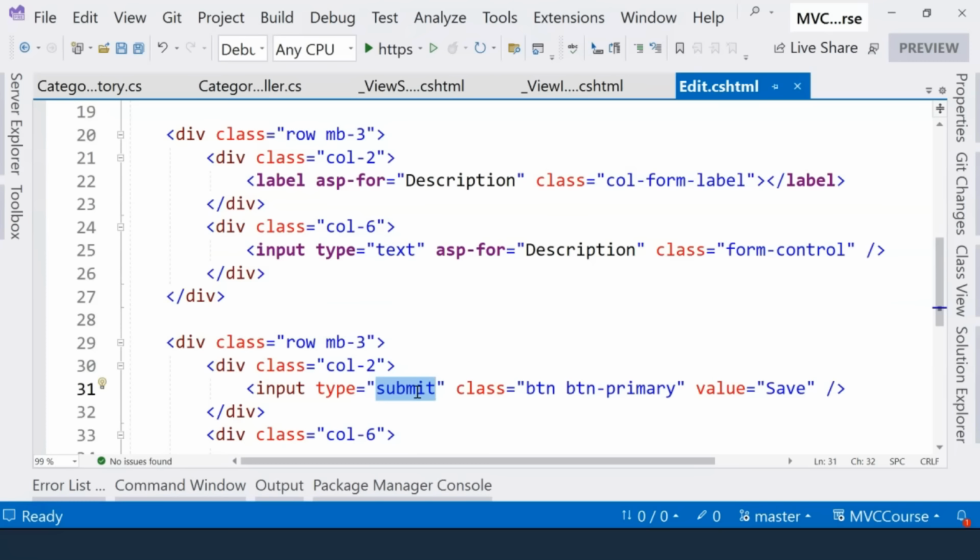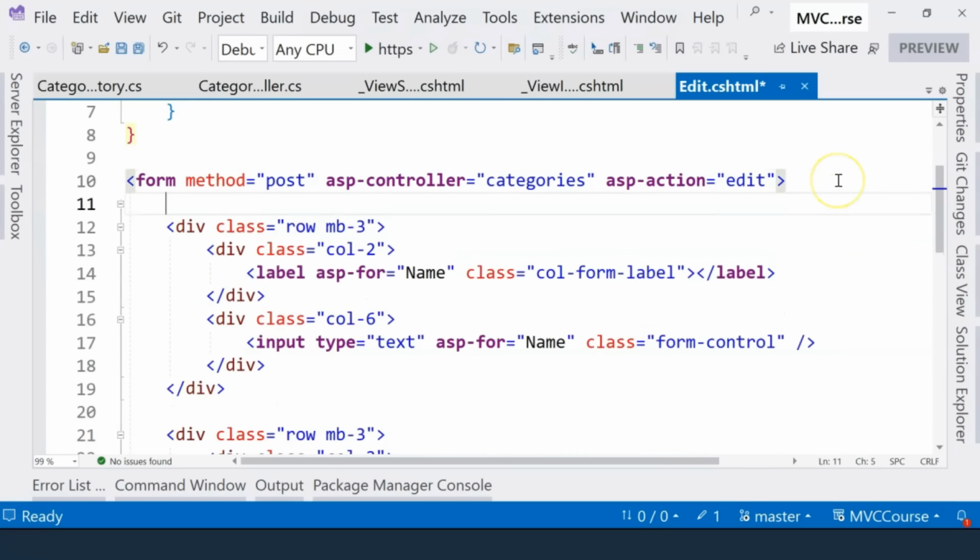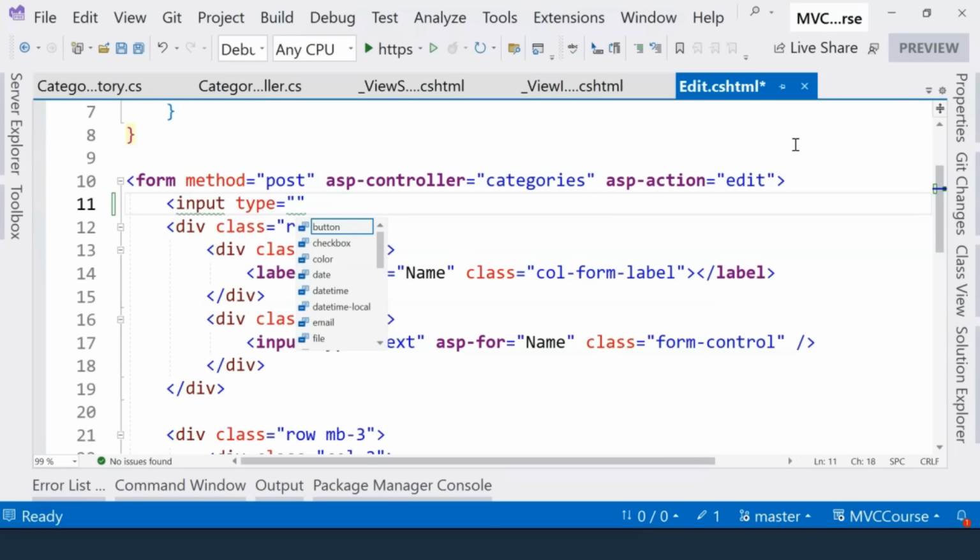To solve that problem, we can add a field in the form that keeps the category ID. But you may say that if we do that, the user will see the ID on the form, and that's not what we want. At least it doesn't look good. But we can use a hidden field. A hidden field will still be submitted when the user clicks on the submit button, but it will be hidden from the view of the user. So we can just put it on the top or on the bottom or anywhere. It's hidden anyway. Here we can specify that the type of the field is hidden.